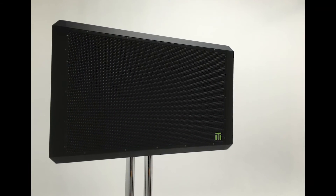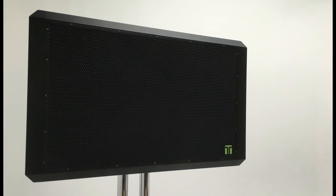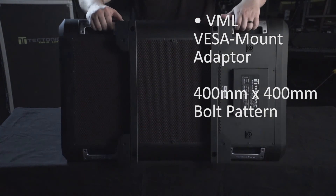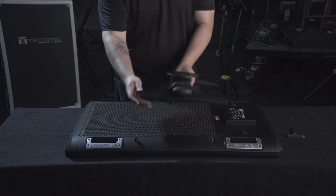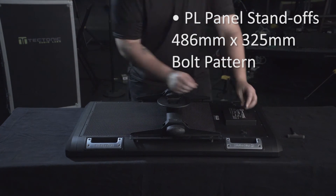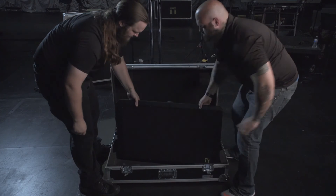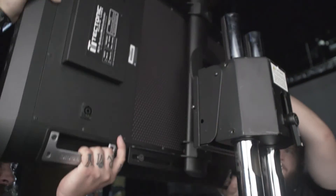At Tectonic, we use VESA stands for our portable PL11 demo systems. They are easy to mount and easy to deploy. Use the Tectonic VML adapters if the VESA stand uses the 400 x 400 mm standard bolt pattern. If the VESA stand has adjustable mounts, connect to the PL panel's 486 mm x 325 mm mounting standoffs using the manufacturer's certified bolts. Attach the Tectonic panel to a load-rated floor mount VESA stand using manufacturer-approved hardware.